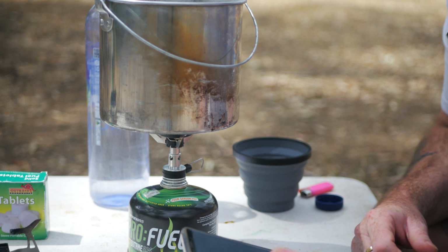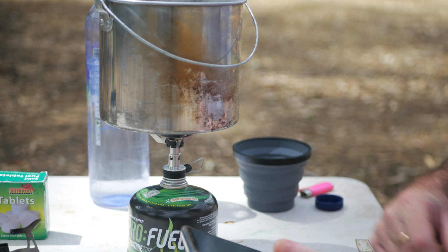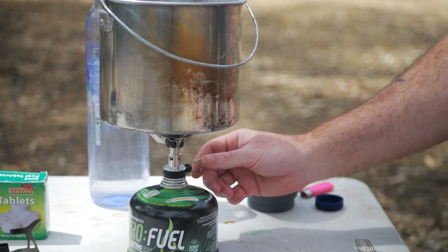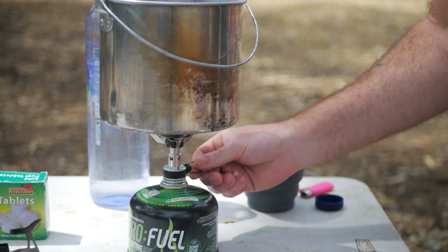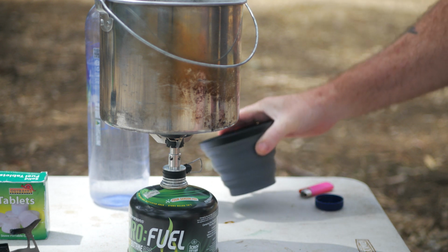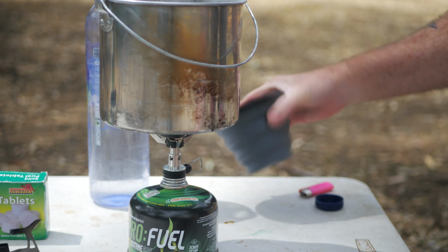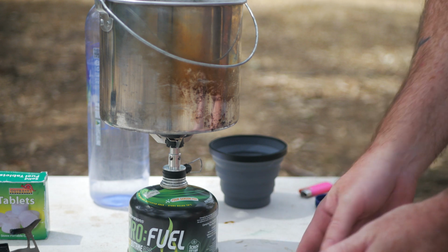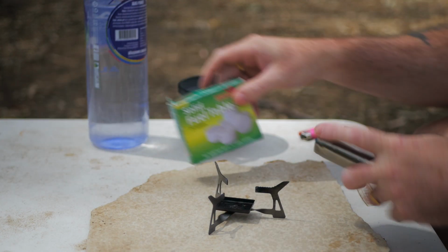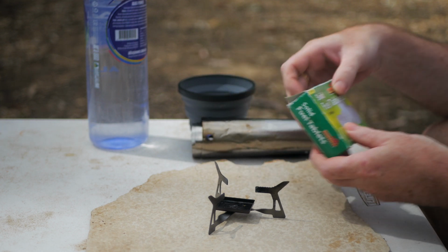Some of the other ones actually definitely need a windshield. Right, this guy's actually starting to come to the boil now. We're saying 2 minutes 20 there. We'll put another 20 seconds on it because I didn't turn the timer on straight away. So about 2 minutes and 40 seconds. That's 400 mils of water, 2 minutes 40 seconds. Pretty good. This next one is a solid fuel stove.